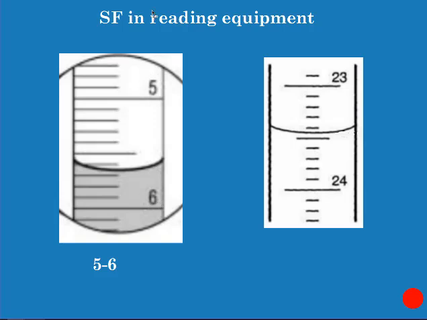With a burette, or it could be a eudiometer, it starts with 0 on the top and goes down to 50. So if you got that far, then you've got to say, well, I know it's between a 5 and a 6. I know that it's 5.6 something. So 5.65 is the answer I gave. Maybe you said 5.64 or 5.66, but you had to have an answer to the hundredths place. If you didn't, it would not be correct.